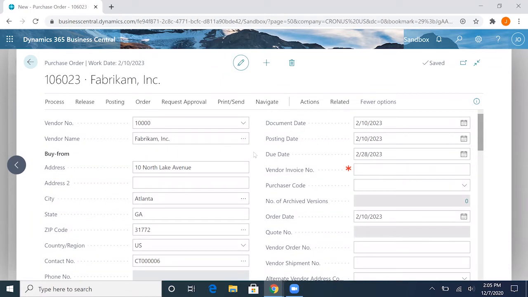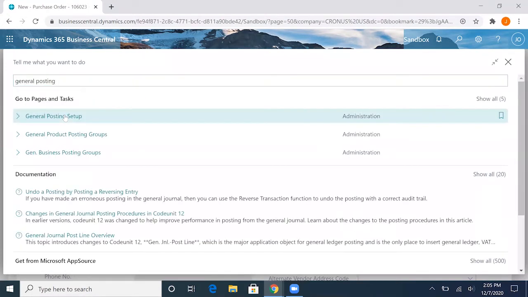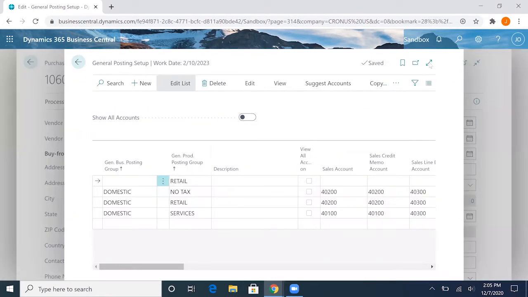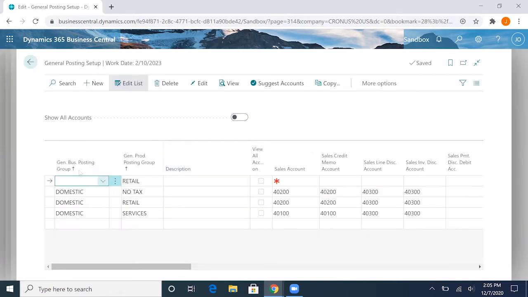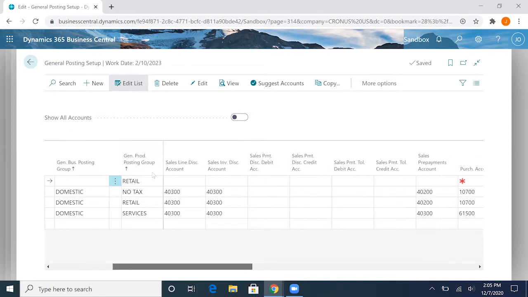So the first setup we have to go through is in the general posting setup. Make this bigger here. We'll see that we have the general business posting and the general product posting groups here, and a certain combination of them will require accounts for them to post into.